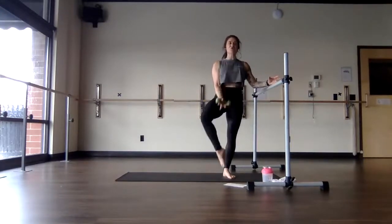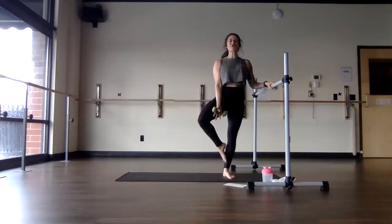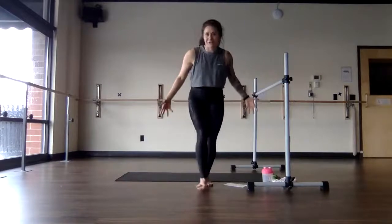I'd rather have you crunch and lean into it than to lean back to get your leg up, okay? That's not safe. There's no gold star for leg height. Being honest, there's nothing about this that says or does ballerina, okay? Bar class is for everybody. There's a big gray area of what we're doing here. But know that you are almost done. We are wrapping up side two. We come down. You're almost done.